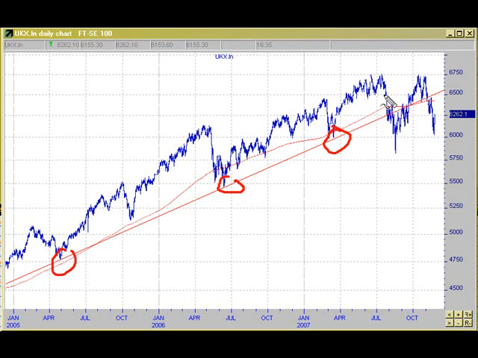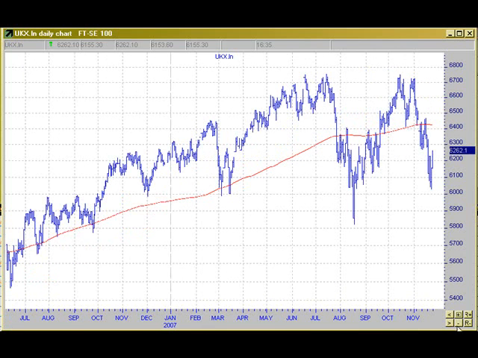Then notice how the market falls straight down to the line, and then starts to congest around the line before falling further. That's indicative that this is an important level for the market. Similarly on the way up, it tries to get above it there, fails, goes down, fails again there, goes up. Then we get a retest of the line, and then it goes up again. So I'll try and expand this a little bit. It's quite interesting how these things do work.